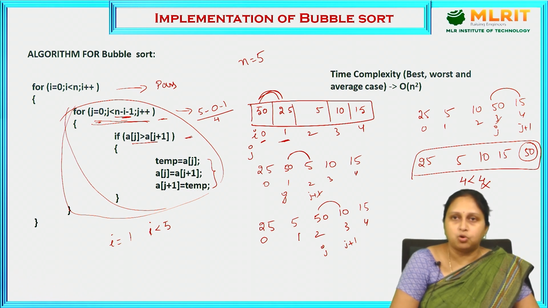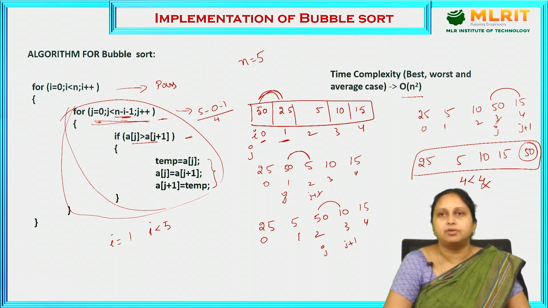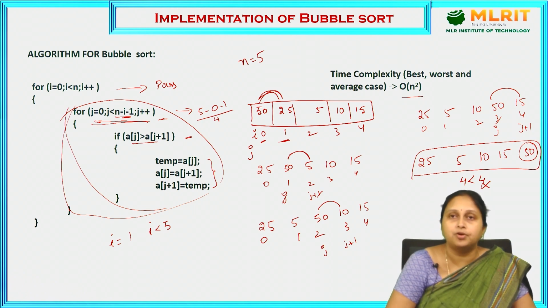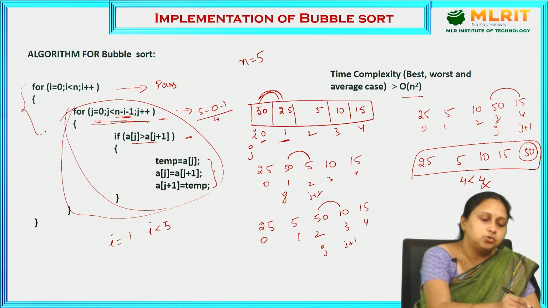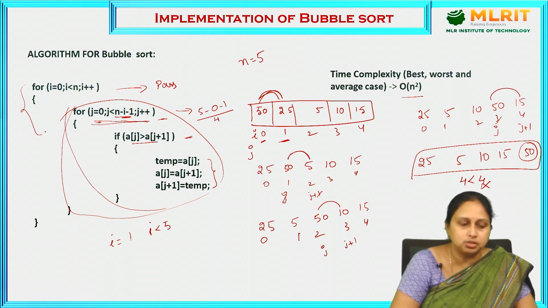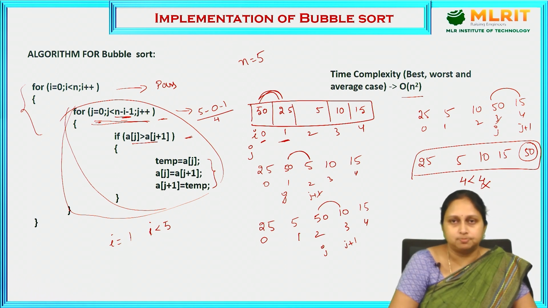And what is the time complexity it is going to take? Time complexity means how much time it is going to take for the elements which you have given to execute your program. That means for best, worst and average case, it is going to take big O of n square, right? Because these detailed things you can see in your DA subject, that is design and analysis of algorithms. There you will know how to find the time complexity. Okay.